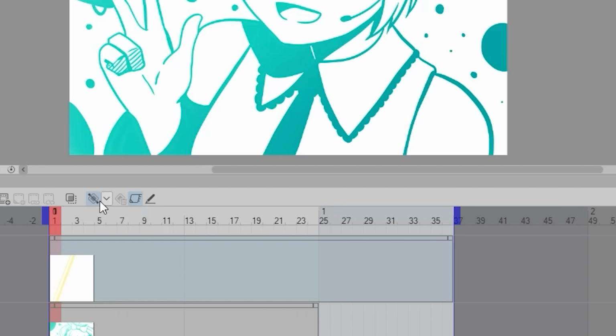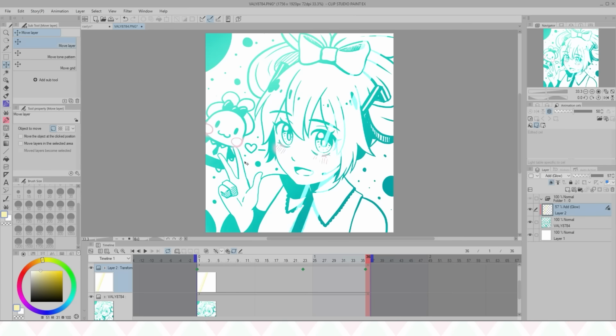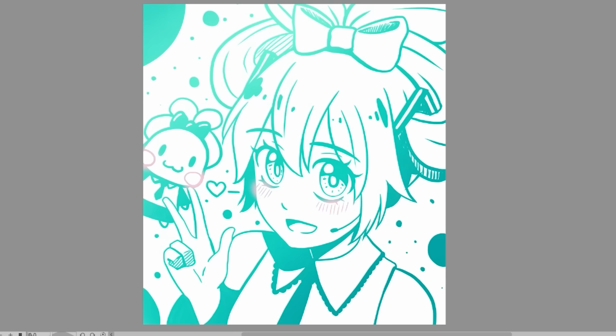Now that I have keyframes turned on for this layer, I can press this button to place keyframes on the timeline. I place one at the start with the highlights off the left side of the canvas. Then I place one a little past the middle point and place the highlights in the middle. I just did this because that's what the TikTok did. But then I placed a third keyframe with the highlights off the canvas on the right side. And ta-da! We just animated some fancy highlights.